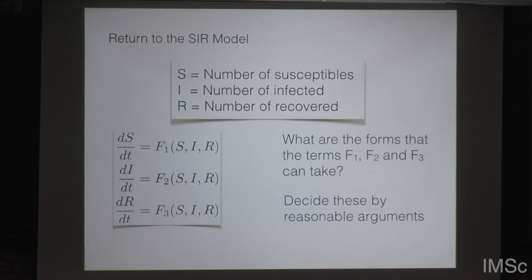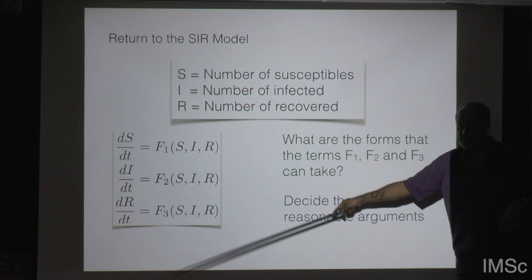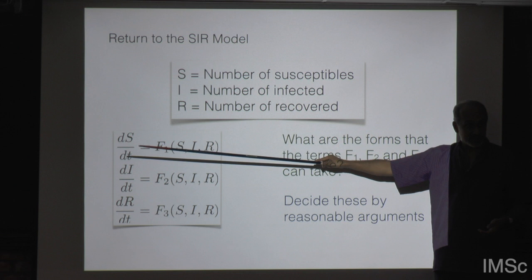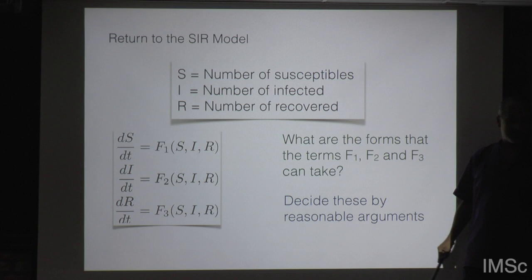All right, good. So now let's get a little more mathematical about our treatment and say what it is that we're trying to do. Here are these numbers. We want to ask, how do they change in time? The question of asking how does something change in time is a question about the derivative dS by dt. So the simplest way of saying it is, how does the number of people in the susceptible compartment change in time? What is dS by dt? And this is some function of the only variables in the problem, S, I, and R. These are the only things that can actually matter.